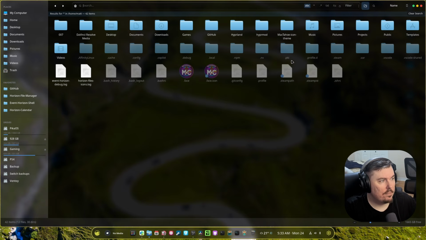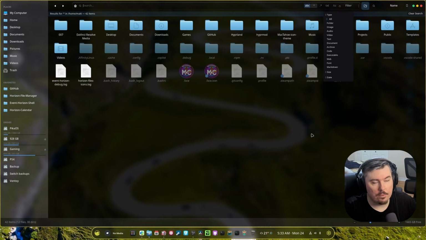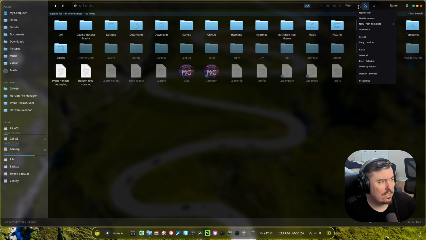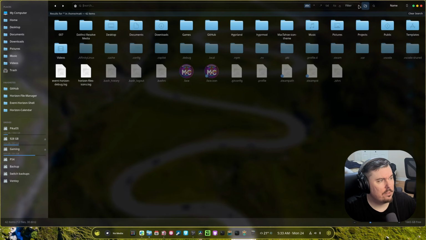Search has gotten a kind of a crazy upgrade with the ability for all of this stuff and filters for executables, markdowns, whatever you need, right? It's all there. So it makes search probably one of the most in-depth you'll find, given the fact that I don't think search is done very well within other file browsers. Yeah. All right.